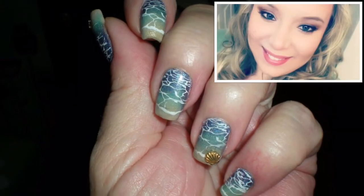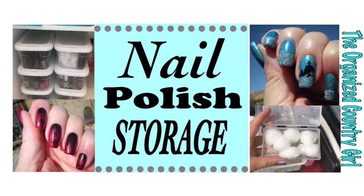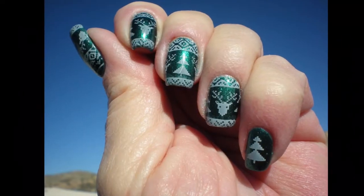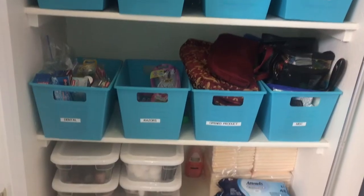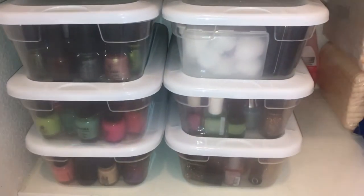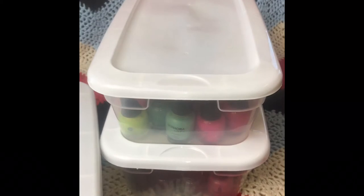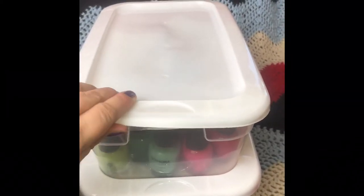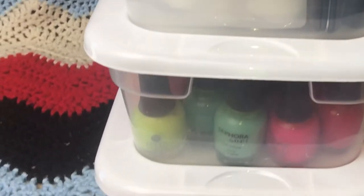Hi guys, welcome back to my house. My name is Sage, and in today's video I wanted to talk about how to store your nail polish cheaply and most effectively to make it last longer. I wish I was as talented as my friend Maggie in these pictures — I'm just not that talented, but she has helped me learn some techniques and amass a pretty good size collection of nail polish. Storing it became kind of a problem, and finding a storage solution became an even bigger problem — I would find my nail polish everywhere in my house, and it would drive me nuts.